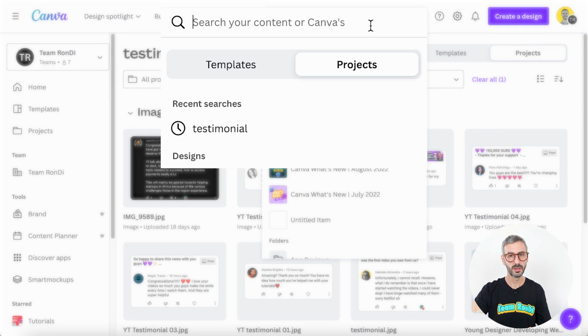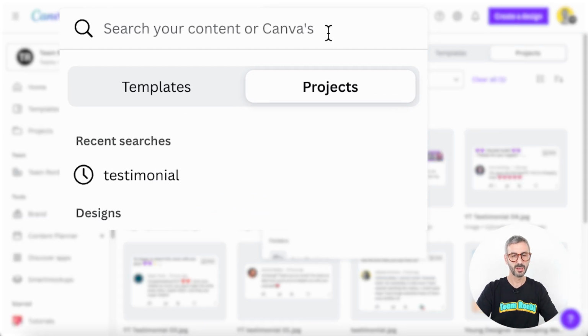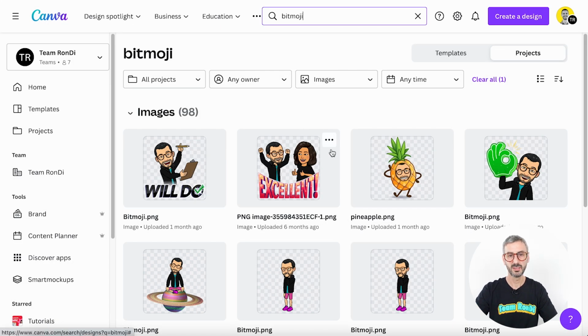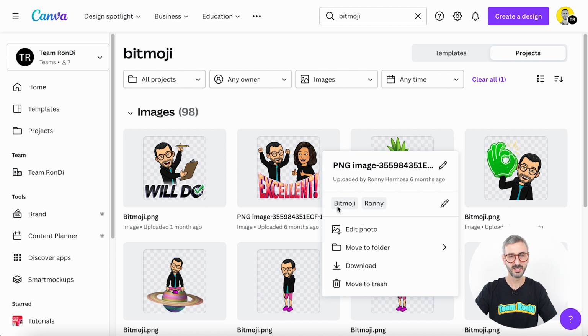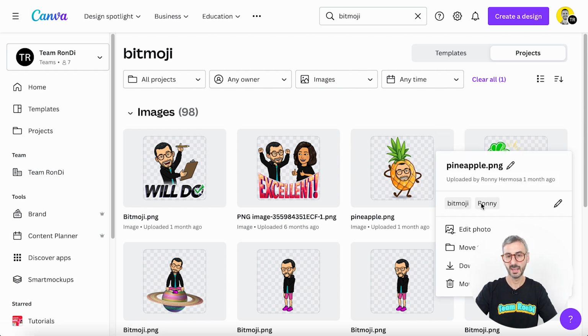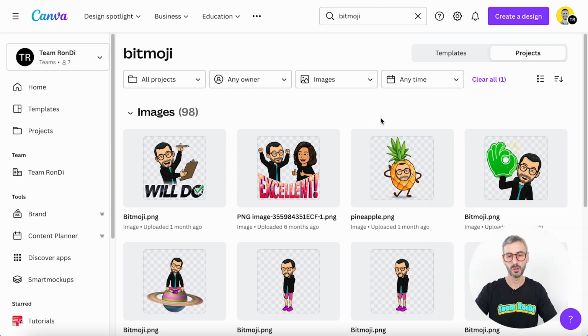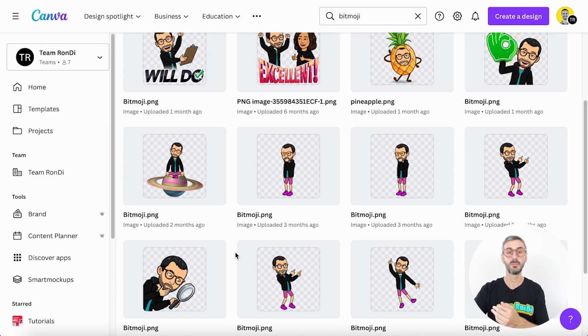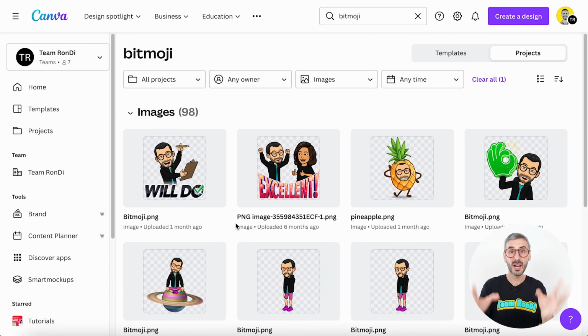Let me show you with the Ronnie Bitmoji. So if I type in Bitmoji and search, we can see that they are not case sensitive because the one with a capital B has been surfaced. But the first 3 right here are the ones that I have been tagging previously, if you remember correctly. And then the other ones are the ones which carry the name Bitmoji in their title. All right, so that's how tagging works.